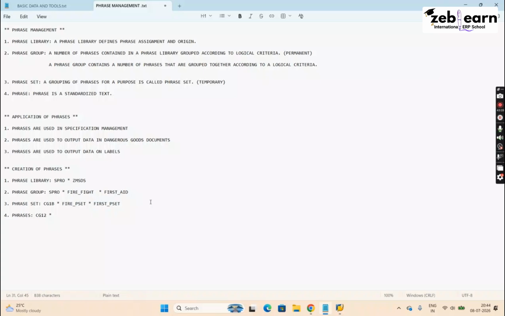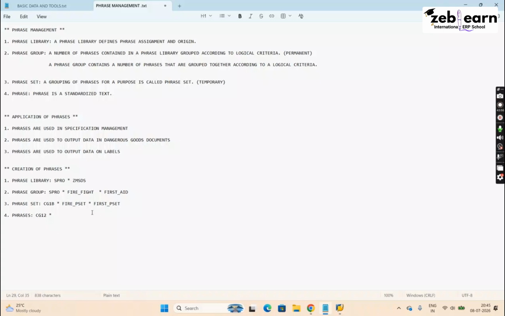Yes, sir. We will try. Yes, create and send me the screenshot. And use something else. Don't copy the same thing. Whatever I am writing here is for your reference. But when you are creating, create one more library name, something else. You can give your choice.